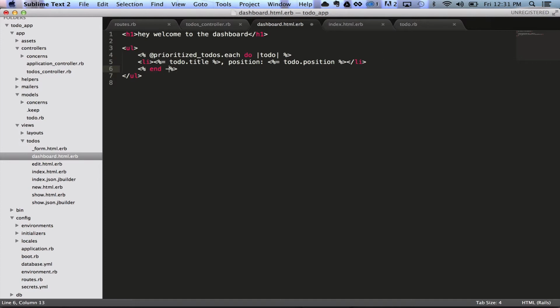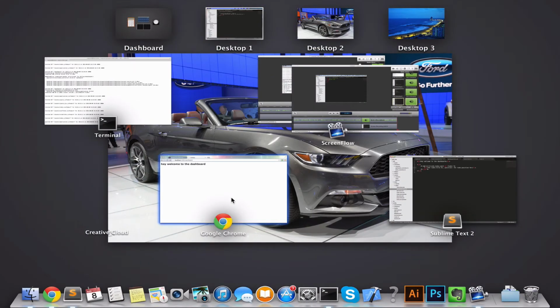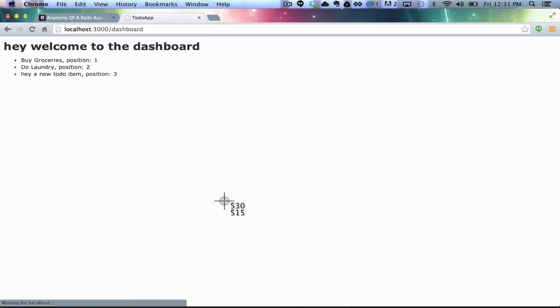We don't need that. And let's try this. So back over here in the browser, we're going to refresh, and it's sorted by position.